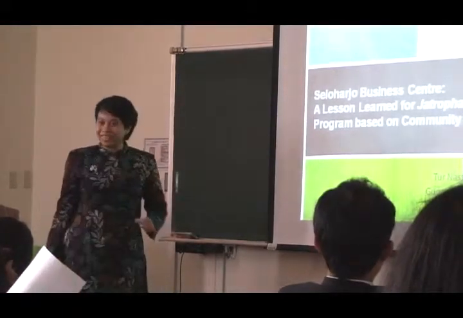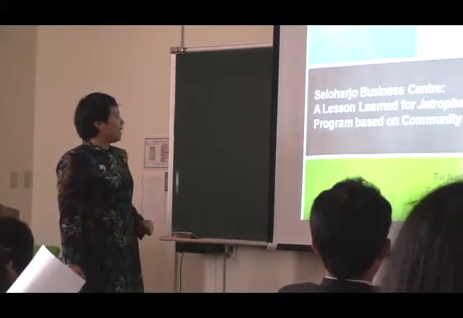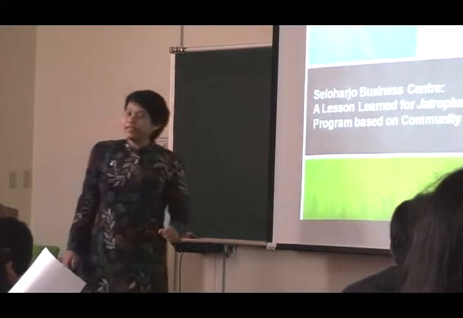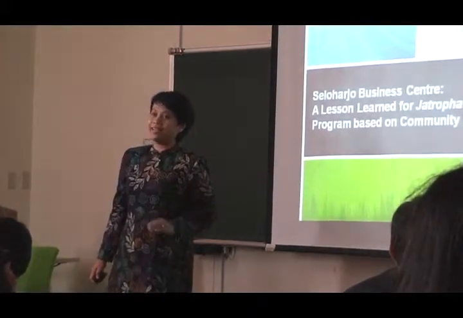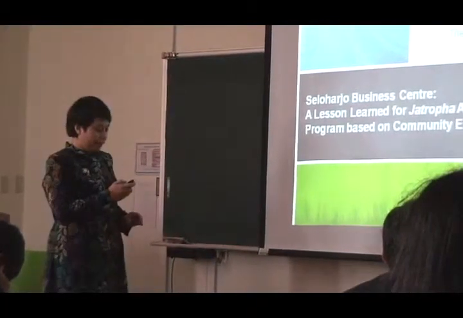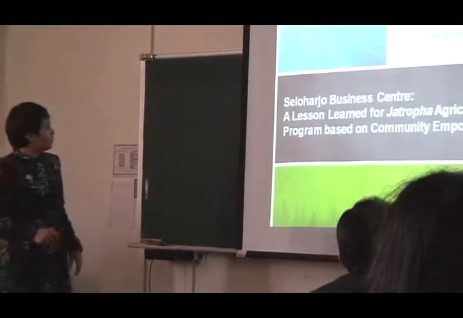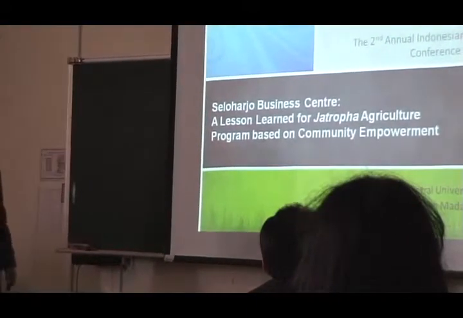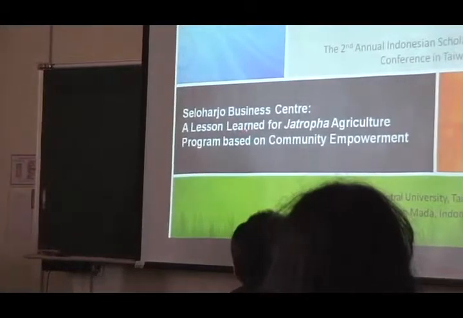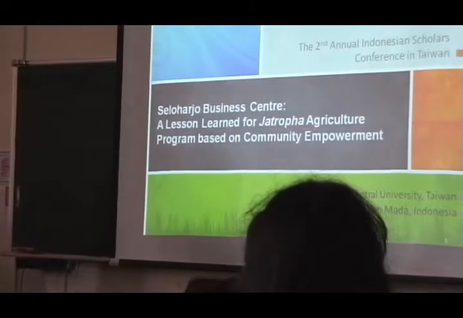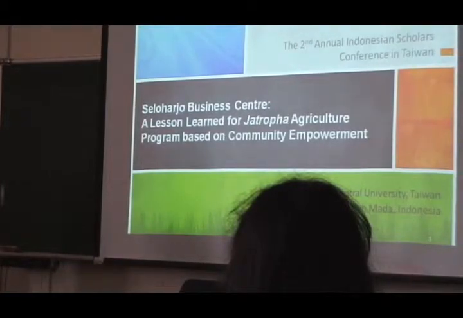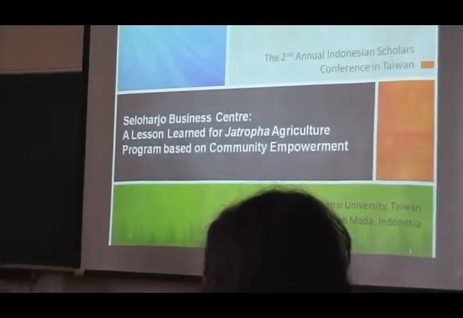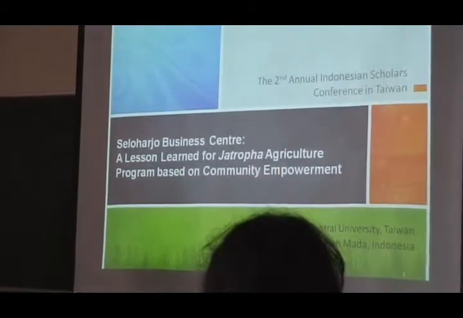So, welcome again. The Seloharjo Business Center, a lesson learned for Jatropha Agriculture Program based on community empowerment. Let's try to get the first hint based on our title. The title of this presentation is quite long, but actually I want to share with you about the Seloharjo Business Center. This is the first main topic. The second topic is about Jatropha Agriculture, Jatropha curcas, which is called Jarak Pagar in Indonesia, right? And the third one is about community empowerment.